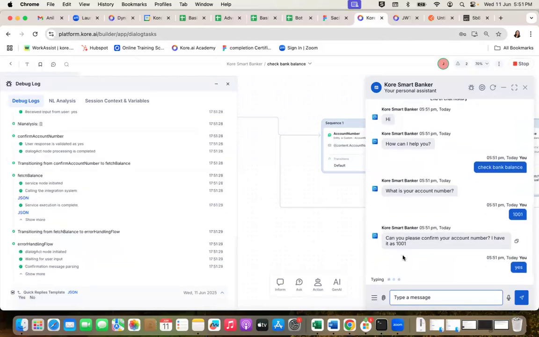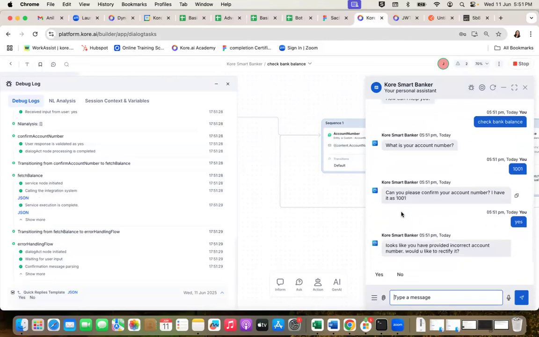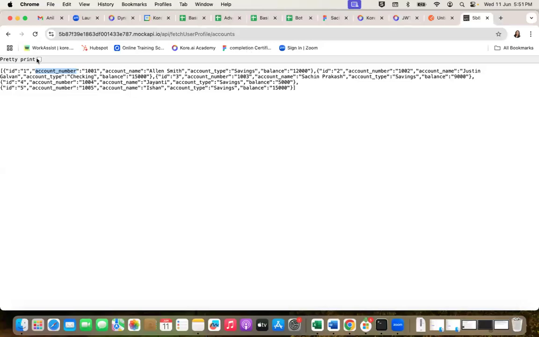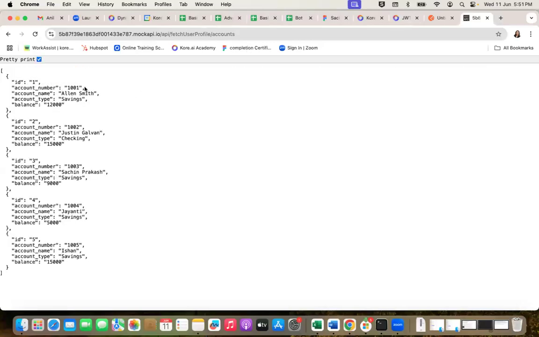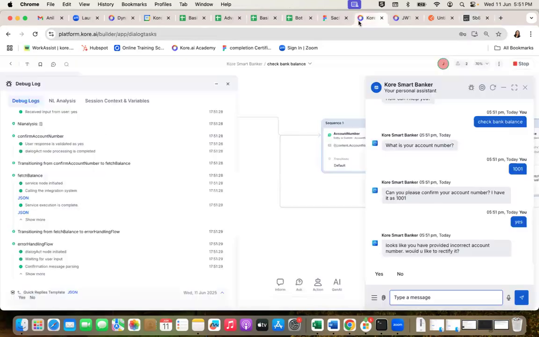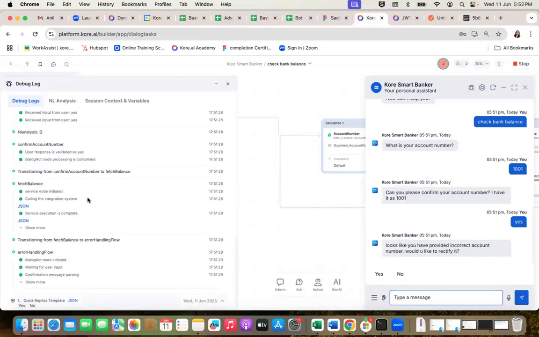And I have been using this account number since yesterday. Okay, and we were getting to see information for account number 1001. So I have this account number, and the service call should return the information for this particular account number. And it was working yesterday because repeatedly I had used the same account number. But today, once I apply the redaction, you can see that my service call has failed.